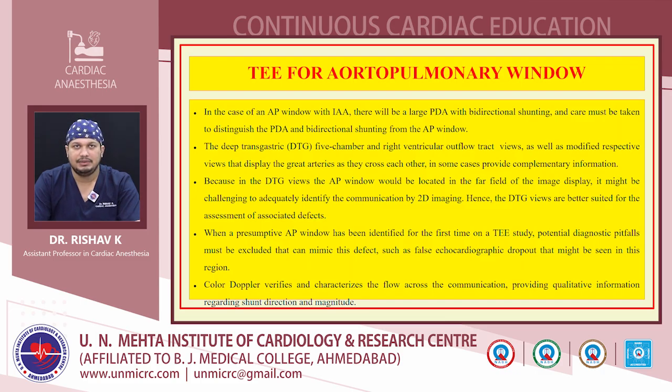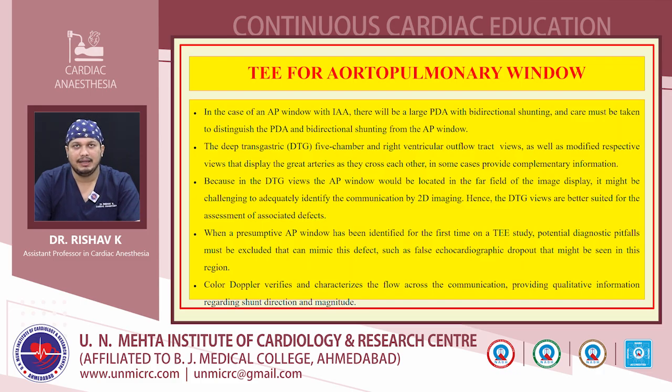Also, we can use deep transgastric 5-chamber right ventricular outflow tract views as well as the modified views of the above, which can display the great arteries as they cross each other and can provide complementary information to the aforesaid views. However, we should remember that in the DTG views, the AP window would be located in the far field of the image display, so it will be challenging to adequately identify the communication by 2D imaging. Hence, the DTG views are better suited for the assessment of associated defects.